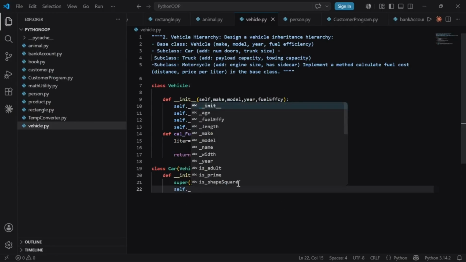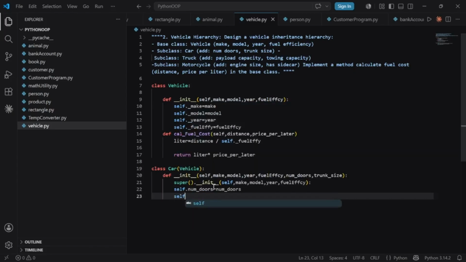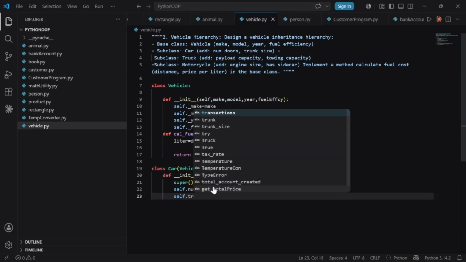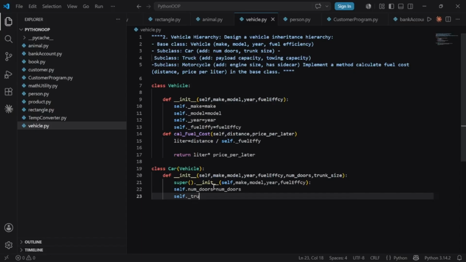Which variable are we trying to create here? We're trying to create number of doors. Self.number_of_doors is equal to number of doors, and self.private trunk size is equal to trunk size.